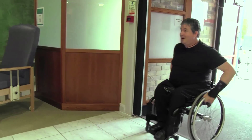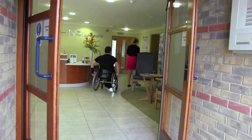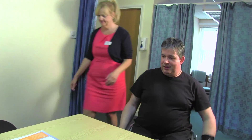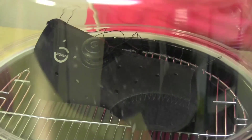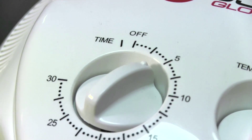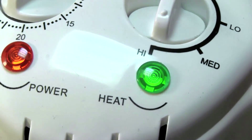The Exos Wrist Brace is a thermoplastically based splint, so it has a plastic inner lining that is externally and internally lined with a really nice soft fabric. It's unique in the way it's formed and how you make it fit to your patients. All we have to do is put the brace into a warm air heater. It takes a few minutes and the thermoplastic component inside the splint becomes soft, then the brace is applied to the patient and as it cools it sets to the position that you want.